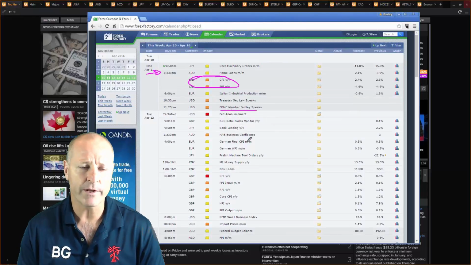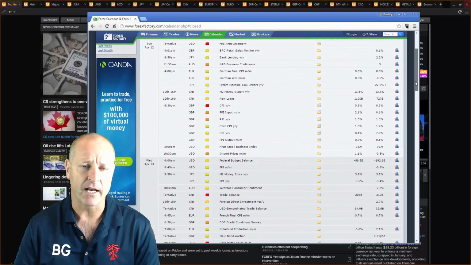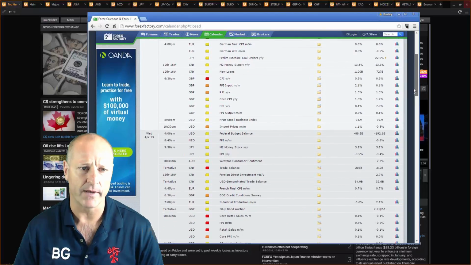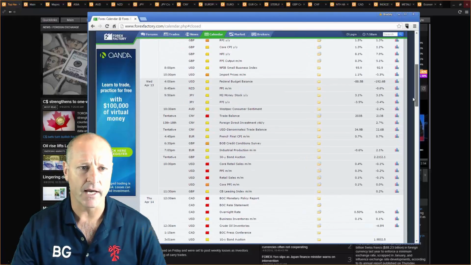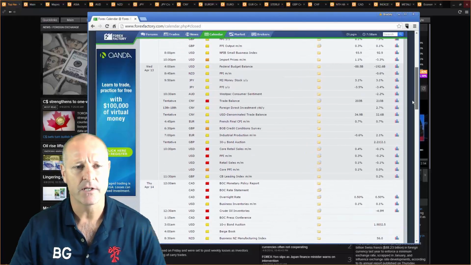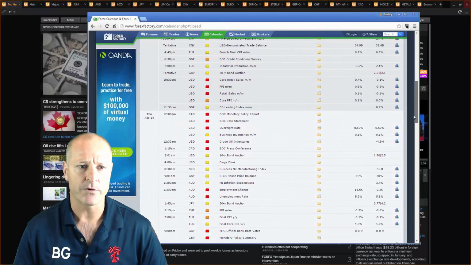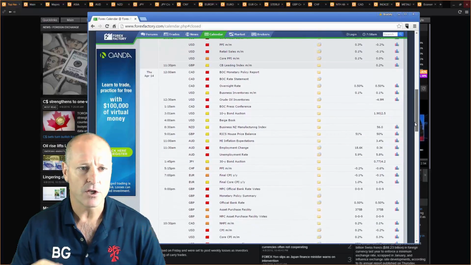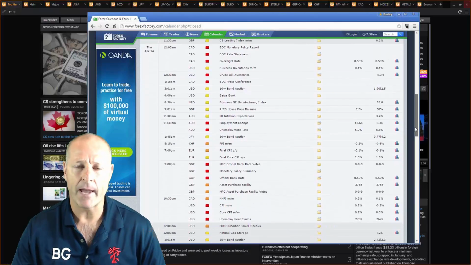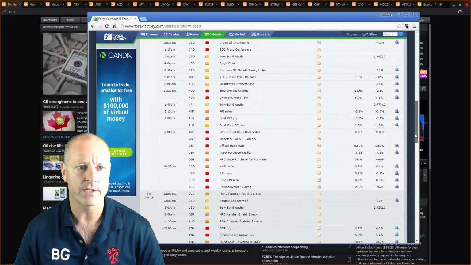Home loans, critical part of the market for Australia at the moment. Chinese CPI, PPI on Monday as well. That Fed announcement is going to be pretty important, so let's just keep an eye on that on Monday as well. And then as you go through the day, UK CPI figures, then you roll into Wednesday, the Chinese trade balance could pop up with something sort of significant there. US retail sales Wednesday, Bank of Canada also there on Wednesday as well.